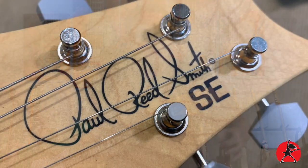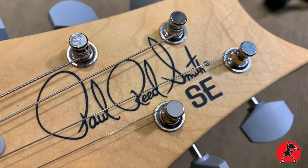I like the fact that they did put the Paul Reed Smith signature here and not something big and ugly like they used to do with the 245s with the big block letters. I'm happy that they decided to do that on all of their guitars now. I think that's a good choice.